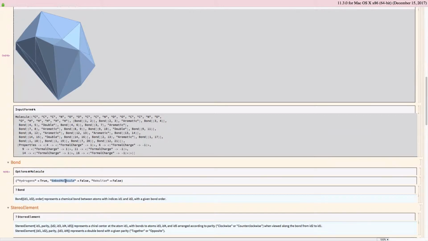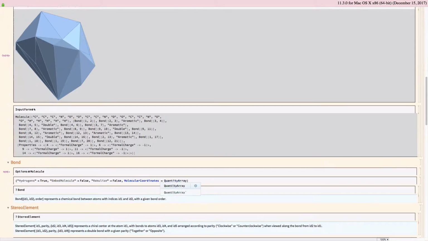Okay, but what does embed molecule do? When you create the molecule, do you want to spend the time and effort to generate the 3D coordinates at the time that you're creating the molecule, and embed them and store them with the expression, or not? I don't think that's the right name at all. What you're going to have is something like a molecular coordinates option. And by the way, how are you specifying whether you are giving them in 2D or 3D?